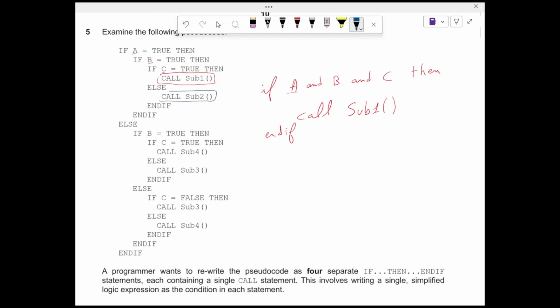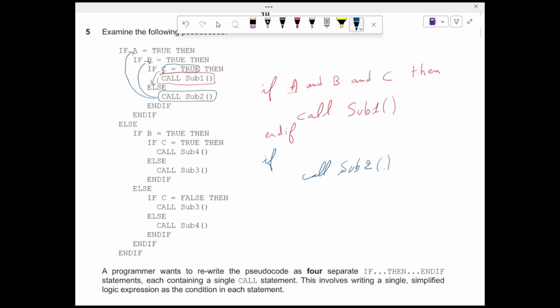For sub2 we will call sub2 when A equal true, when B equal true, but when C equal false because it is in the else.